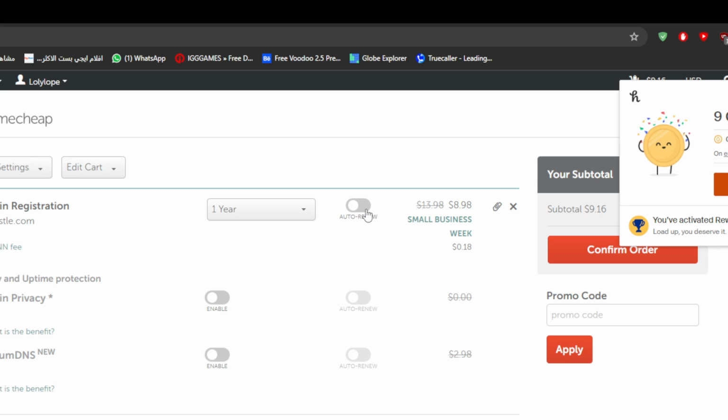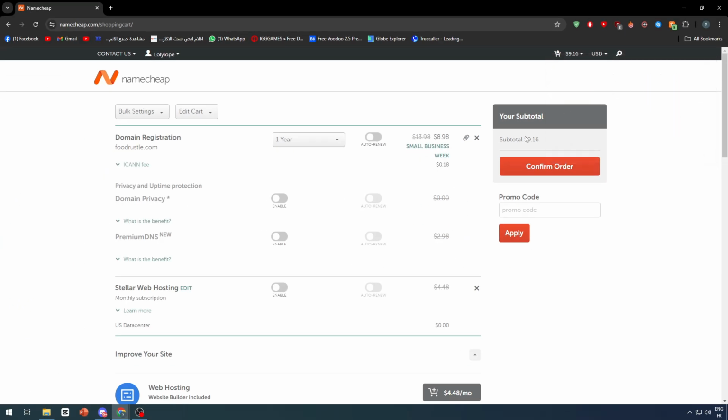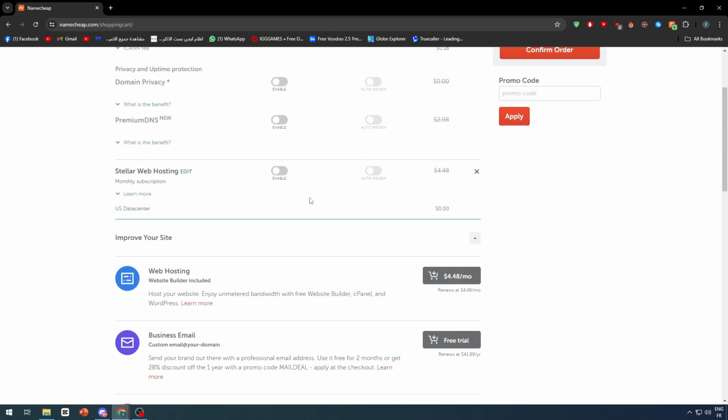The reason why I removed the auto renew thing is basically because sometimes you just use the website for 3 months or 4 months and then you give up on it. So you don't want to forget about the renew thing, and after 1 year you will be finding minus $13 or $14 from your card, and you will find Namecheap next to it, and you feel like, oh, I totally forgot about that specific website I have created 1 year ago. Oh my god, that really happens to a lot of people, so make sure to turn it off.